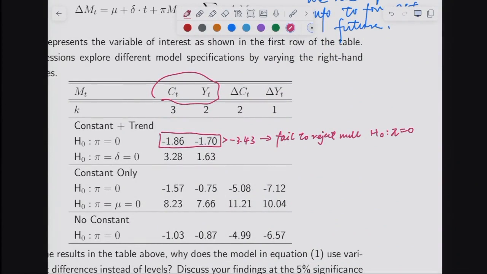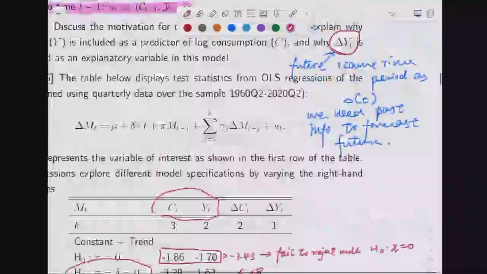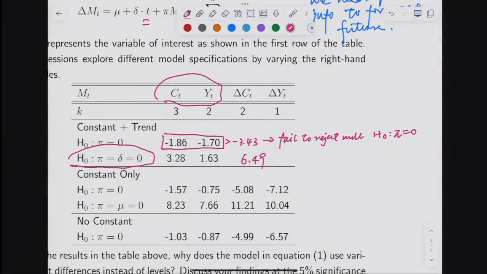Then, given we fail to reject the null, we should move on to the next step, test whether we should indeed include a trend in the test. Now we move on to look at the F statistic critical values, and we should look at the phi 3. And given the 5% test, the critical value is 6.49. Now, the null hypothesis is that the pi and the delta, the coefficient on the time trend, are jointly insignificant. And we will only reject the null if the test statistics were greater than the F critical value. But obviously here, both are smaller than the F. So again, we fail to reject the null, which suggests that the trend should be dropped.